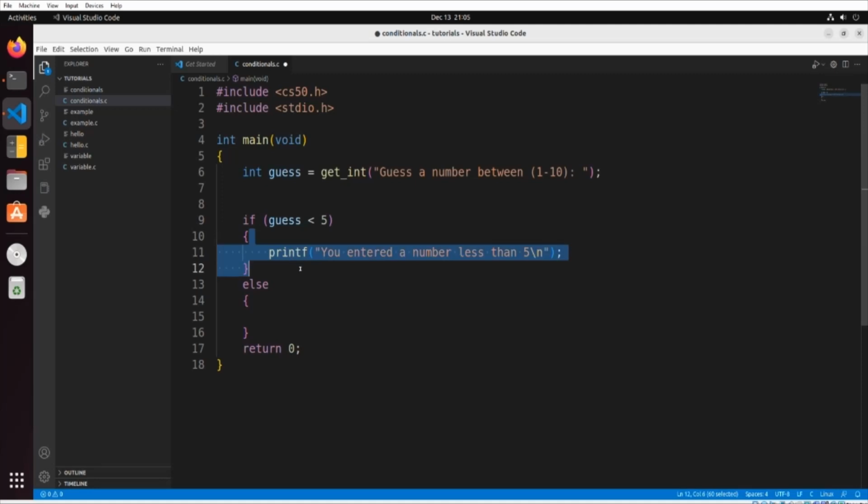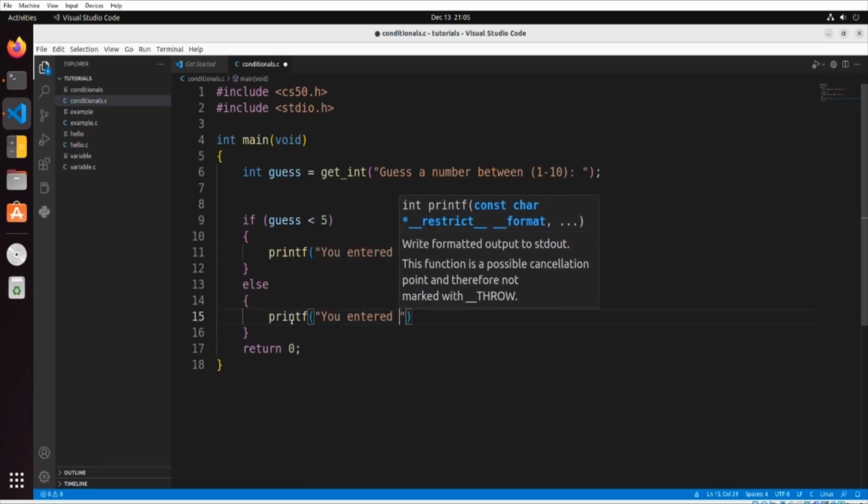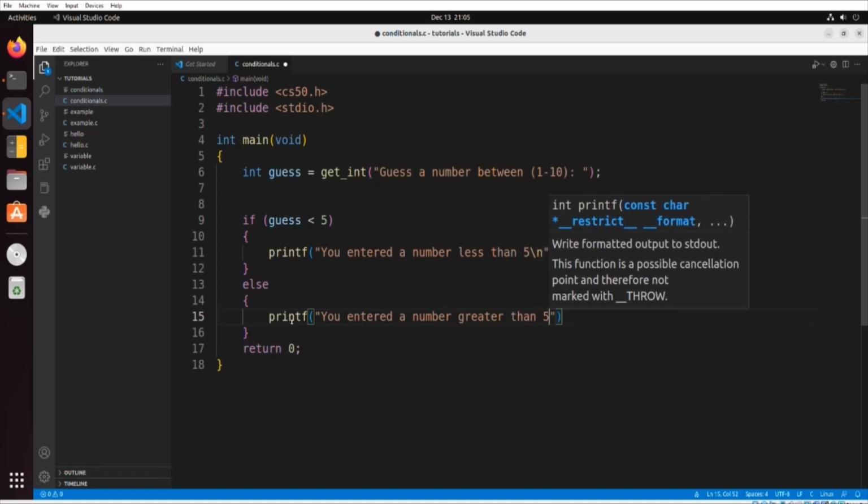So this code is going to run if this Boolean expression is true. However, this code is going to run if this evaluates to false. So in here, we'll do something like printf, you entered a number greater than 5.